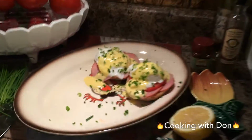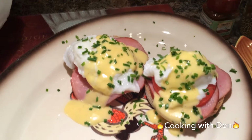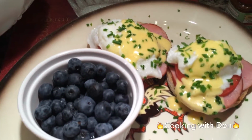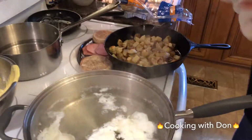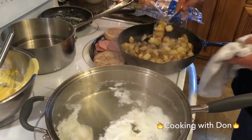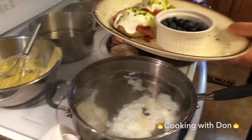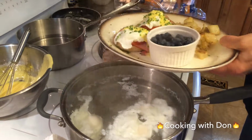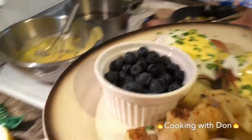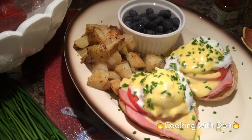And now we're going to take some potatoes and put them on the plate. We've got our blueberries. We've got our roasted potatoes right here. Let's go ahead and put some potatoes on there. Bring the plate over here. And there's your beautiful Eggs Benedict for brunch.